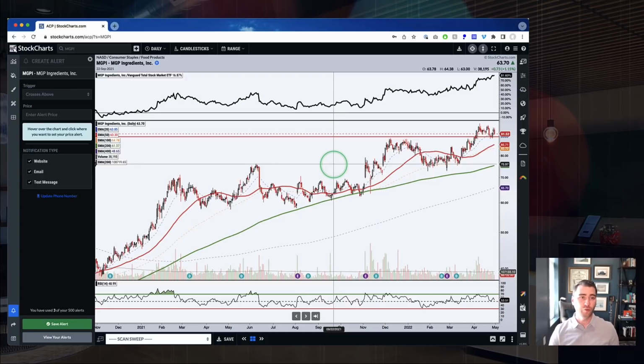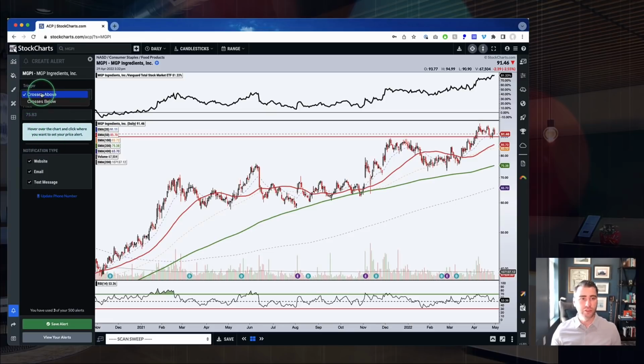The reason for that is that I can just hover over this chart and click to set a price alert. So again, let's say we put on that trade. Let's say we put our original stop somewhere around that 76 level. So we can hover over this chart exactly where we want, give that a click, and you'll see that over here on the left, that price automatically gets entered into our price alert price level box.